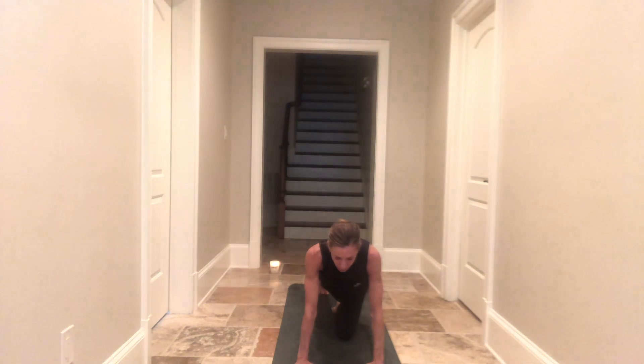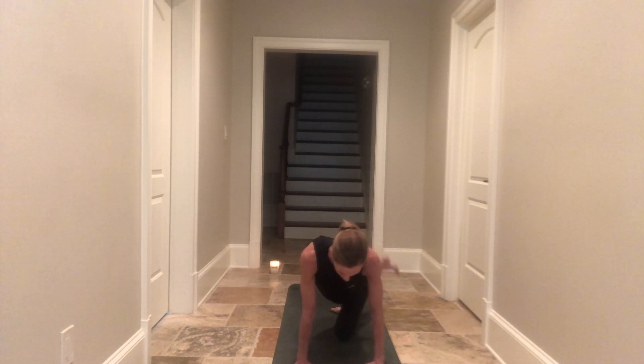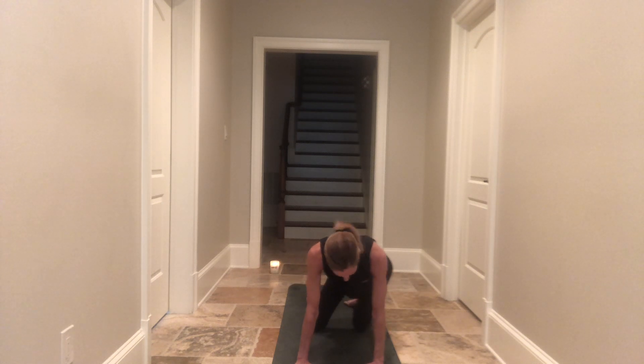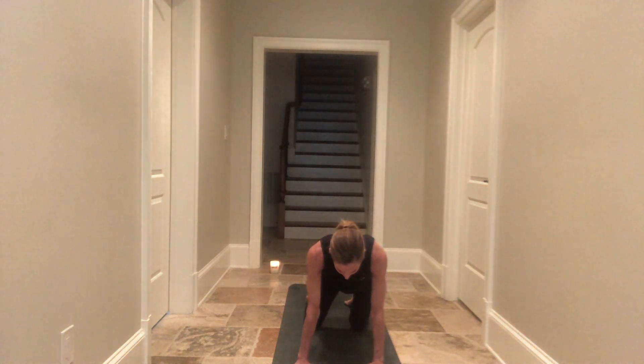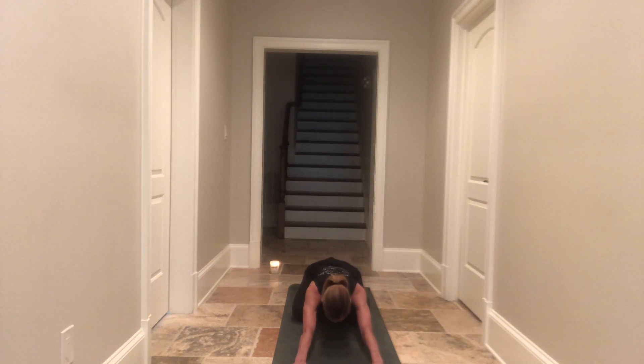Second side: push your toes into the earth, gently walking forward and back, keeping your abs engaged, stretching out your arch, your calf, your Achilles. Need a little bit more? Drag your toes all the way over, feel the stretch in the top of your hip. Glance over your shoulder. Take a deep breath in and as you exhale, let your knee come back down to the earth. Tabletop position — spread your fingers out wide, release any tension in your head and neck. Maybe sway your hips. Take a deep breath in and as you exhale, come back to child's pose. Third eye rests on the earth — come here at any time throughout the practice if you just need to catch your breath.